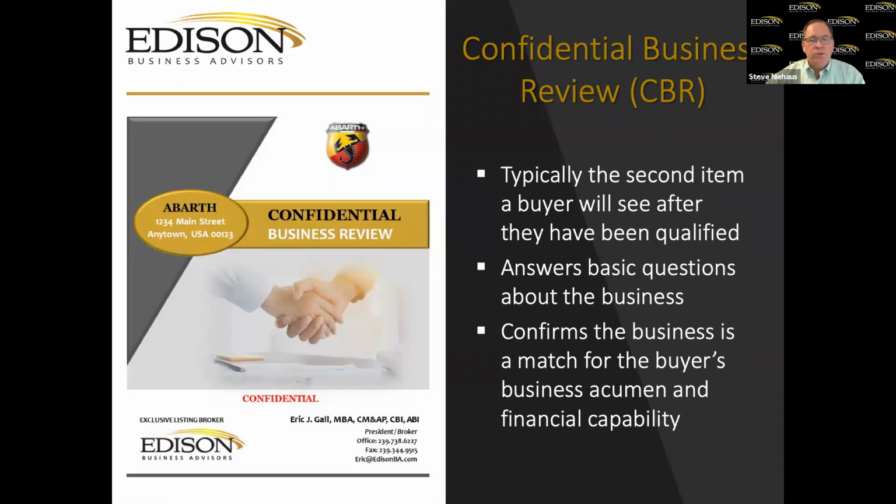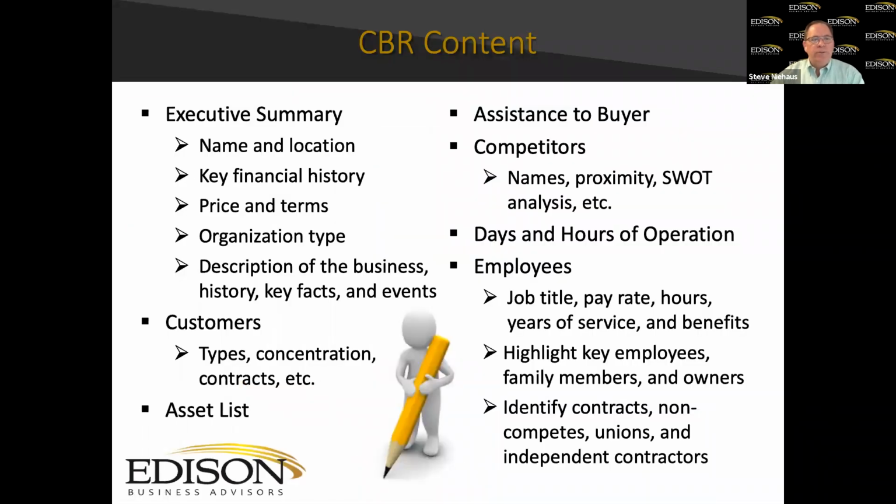So the package includes quite a bit of information. As Michael mentioned, we get into quite a bit of detail here. An executive summary, which gives the background of the business, ownership history, etc., the customers, and an important part of customers is the customer concentration, geographic locations, etc. We explain, which part of the listing agreement also gets to this, what's going to be the assistance to the buyer when it transitions. We get into the employees' information. If an employee's been there a long time, we want to highlight that and some of their key people that are going to stay with the business, because that's a key value that's being transferred with the business.